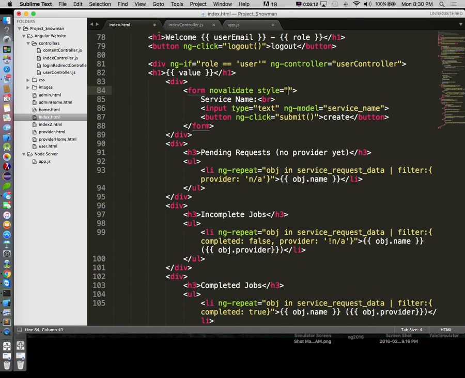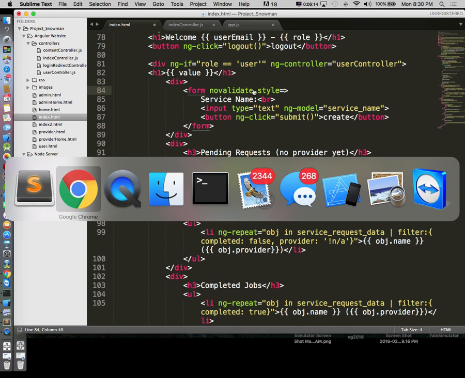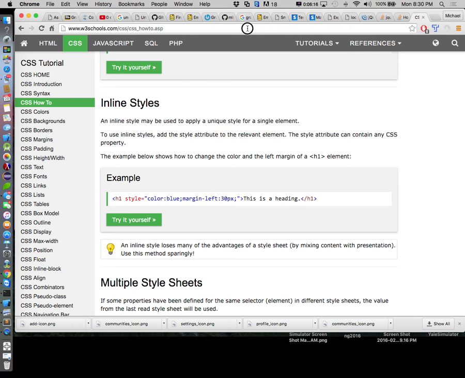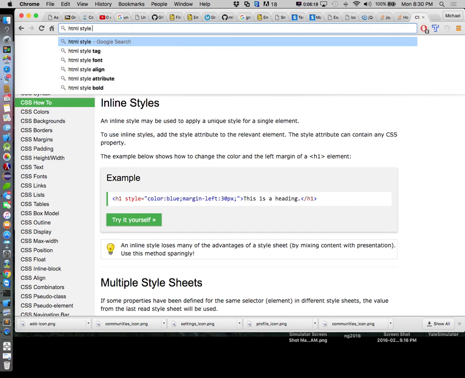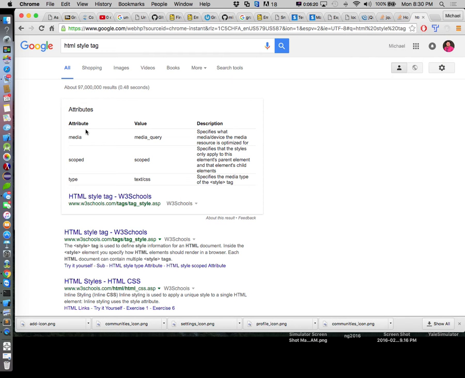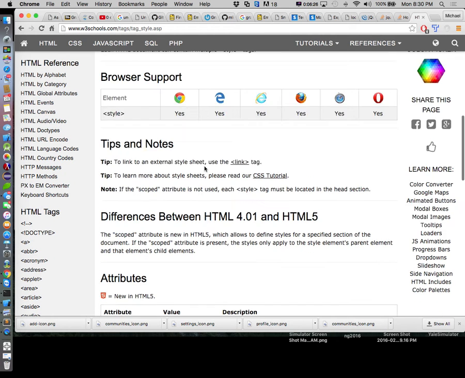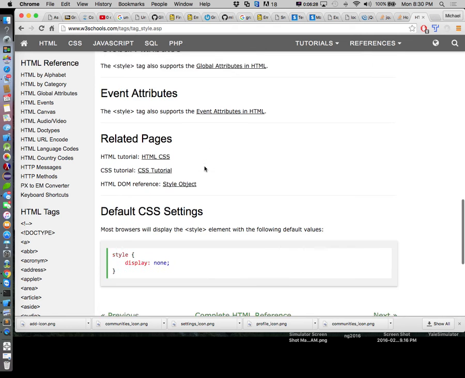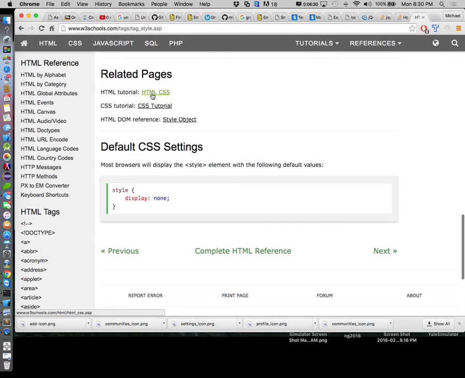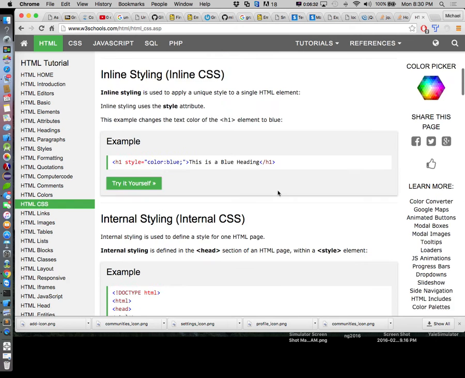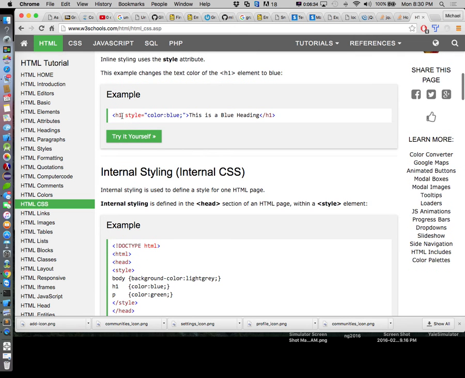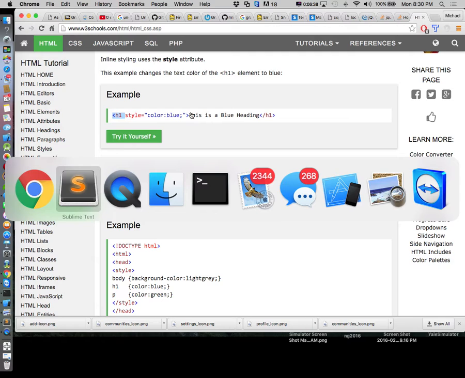I don't think this is right. HTML style tag. That should tell me what I need. Yep, something like this. Style equals, okay. Yep, so I actually was doing it right.